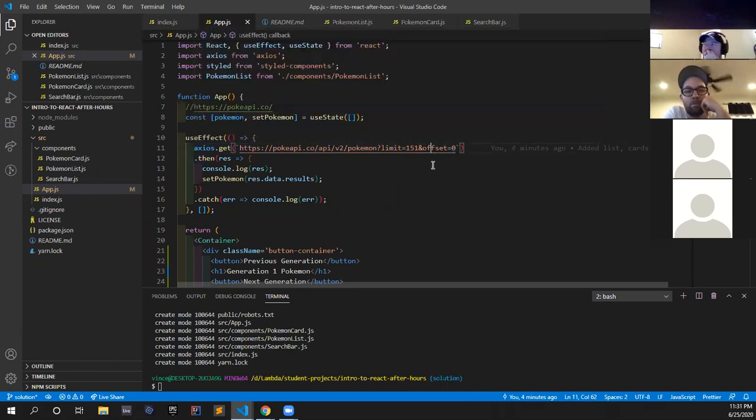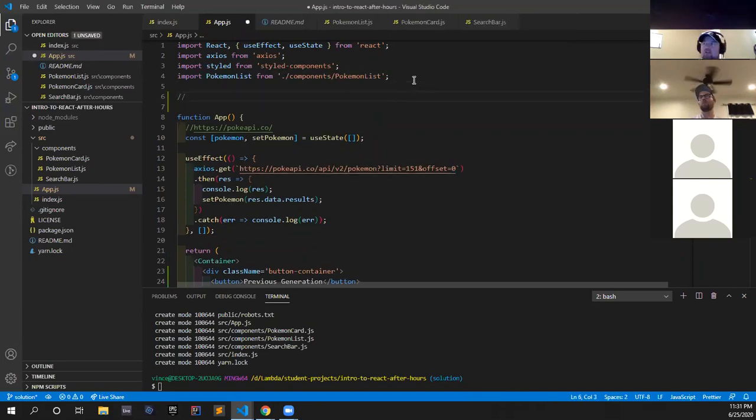So basically what we're going to have to do is tell it how many Pokemon we want and which index we want it to start at. I'm going to go ahead and write a note of that. So like, how many Pokemon and index to start at.